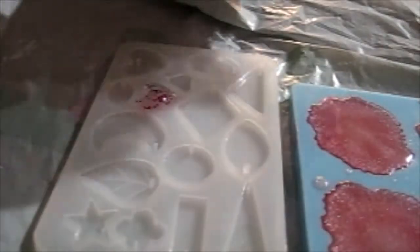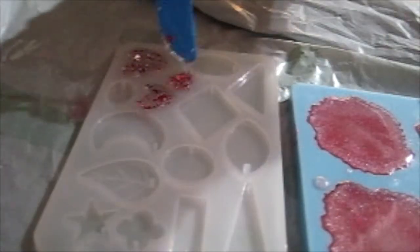So now I have some leftover glitter. I'm just going to go ahead and add it to this random mold I had sitting around. That way we can have some fun little things.